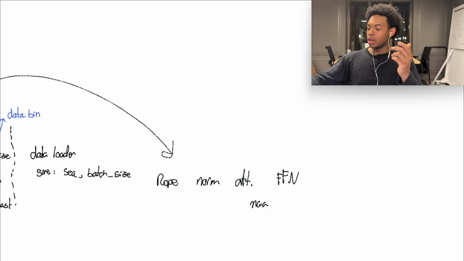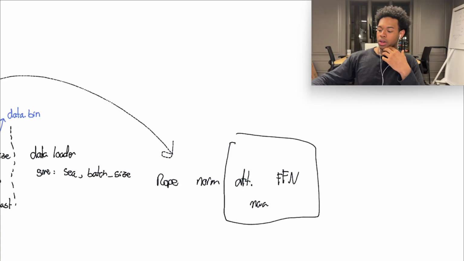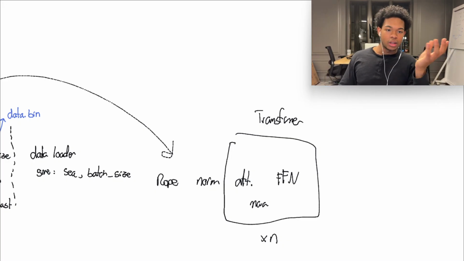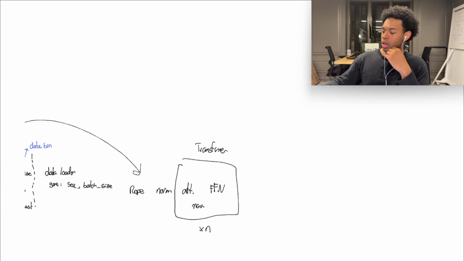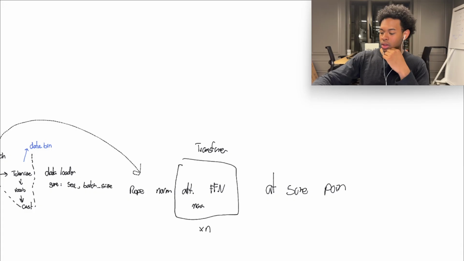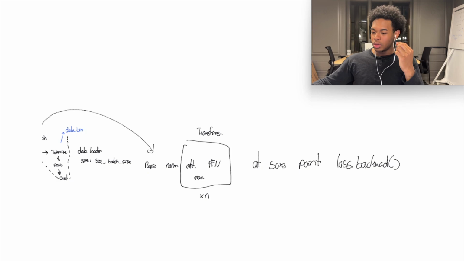And so how do I say this? What part is inside of the transformer? What part is being stacked? Rope is outside of the transformer. The transformer is attention and FFN. So I think I'll do N transformers. Maybe. I should be able to. And then it's the output, and then at some point loss.backward. Or is it loss.back? I don't know. Yeah, and so this is our extremely high level.